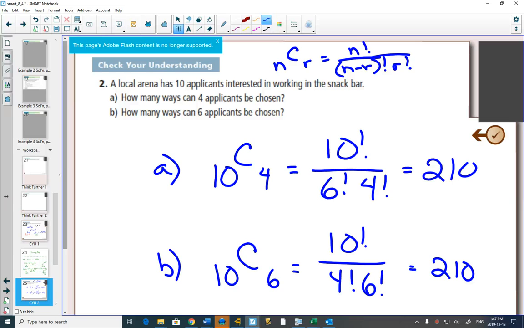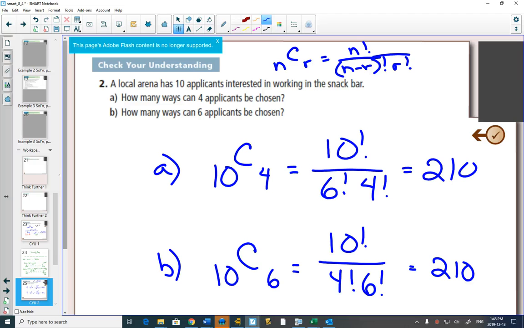Now I'm going to show you with a visual example why they're the same. I'm going to take 10 cards and imagine these are the 10 applicants. If I randomly choose 6 of them, these 6 get the job. What do I have in my other hand? 4. Every time I make a unique group of 6, I'm left with a unique group of 4. So if I was counting groups of 6, does it make sense that it's the same as counting groups of 4? Because every time you count a group of 6, you're also counting a group of 4. If I make a new group of 6, there, I make a new group of 4. Every single time. And so if you count all the unique groups of 6, that will be the same as counting all the unique groups of 4.